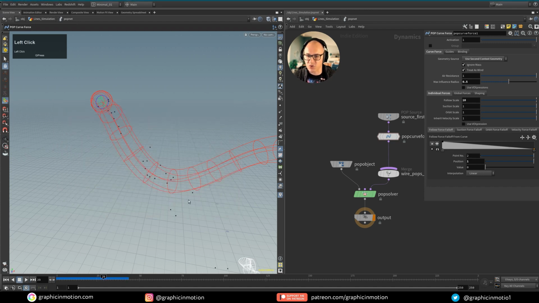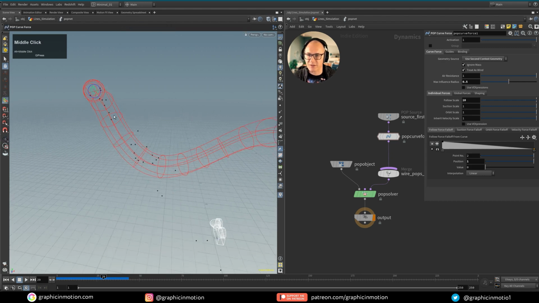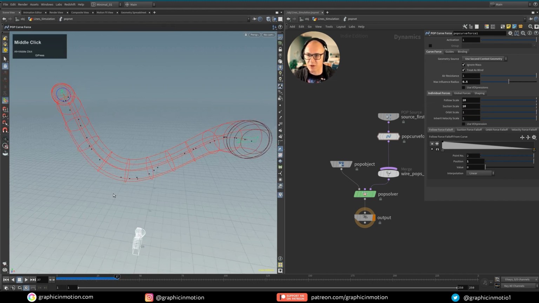So you see now they're shooting out here just straight. And this is just because the force, or the velocity, is so high that the follow scale and the suction scale are not really able to control them. So if I have a very, very high force, like this 10, then I also need a very high suction force, like 10, for example. And now you will see what's happening. Now they will be able to follow along my curve again because the suction force is sucking them towards the original line. But this is anyway way too fast, so I don't want this. I just wanted to show you this as an example.